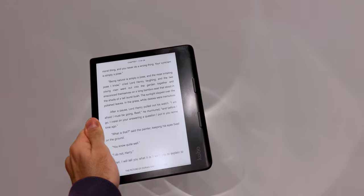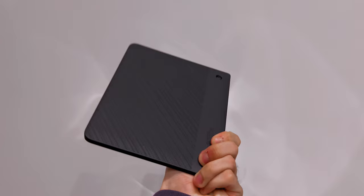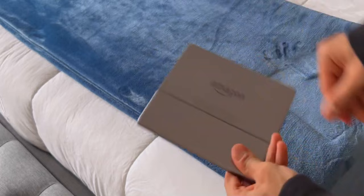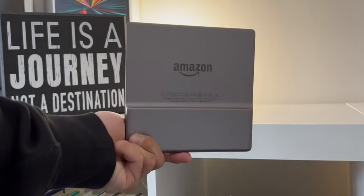The first thing I want to discuss is the hardware. The Sage is plastic but well constructed, with a screen that's flush with its bezel and a textured pattern on the back to make it a bit more grippy, and I absolutely love that grippy back. It's comfortable to hold and it doesn't make the device feel cheap like a lot of Kindles. The Oasis has a nice aluminum metal back that is cold to the touch, but trust me, this feels much, much better to hold.